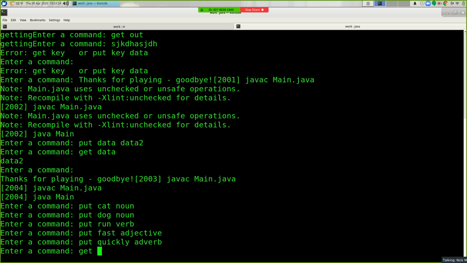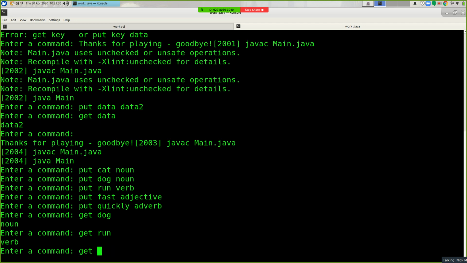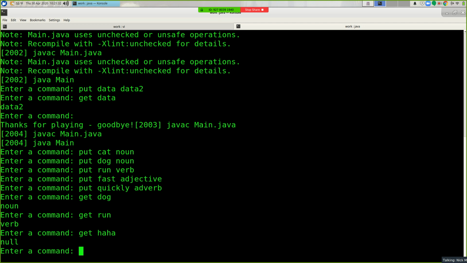Okay, and so now I can say, what is a dog? It's a noun. What is a run? It's a verb. What is ha-ha? It's null. Didn't find it. So it wasn't in there. So in my code, I could try to get this thing, and if it's null, print out a message saying this thing isn't found. All right, so there's a hash. We're storing things in, we're retrieving them based on a key.